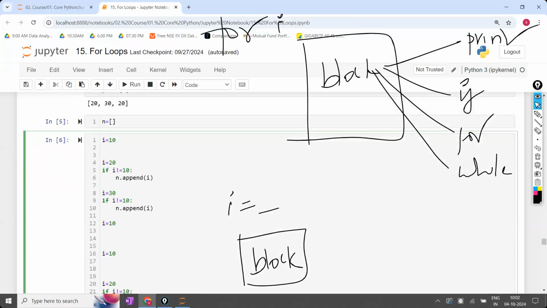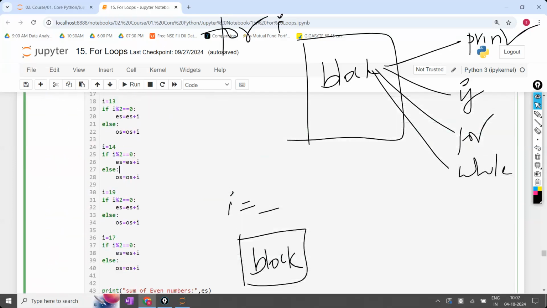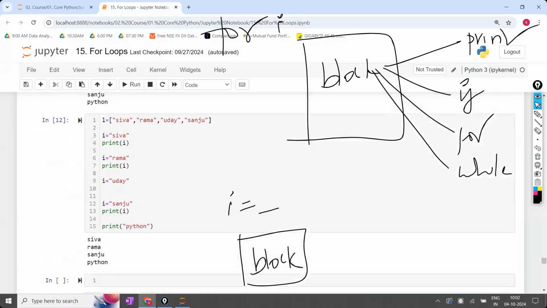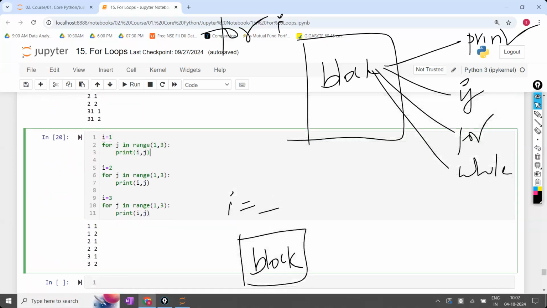Inside the block, now what is there? The if example is there. Next example, if and else is there inside the block. In the next example, what am I bringing? Directly within the loop, again I'm bringing one more for loop. So inside the block can be anything, no restriction. Only one thing: it has to be repeated for different i values. Only one.